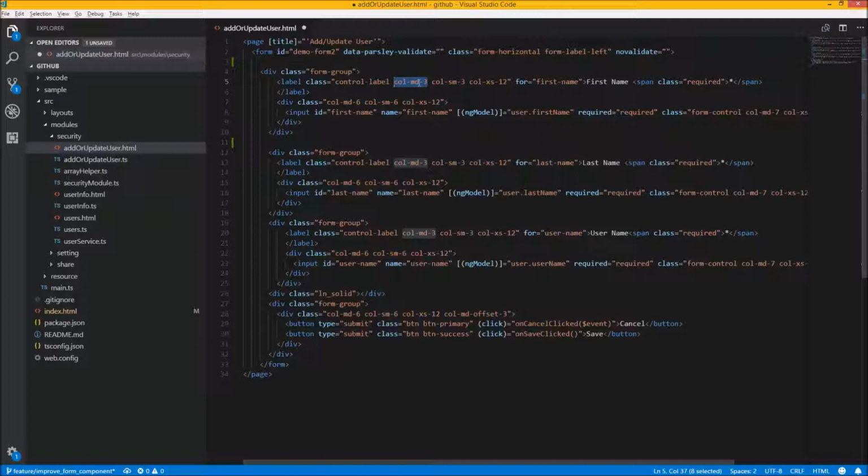So when I create this form, I need to be aware of so many problems. If I don't know what this is and I input the wrong value, this will create a UI problem. Okay, and I agree that some of you will say, you develop this page but you don't know the bootstrap. That's not my sense.